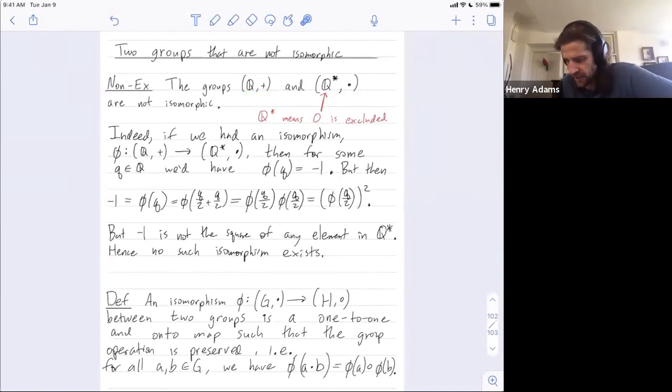So I guess that's a different proof that these two groups are not isomorphic. But we did this very explicit proof that these two groups are not isomorphic. Something would have to map to negative 1, and then take that something and split it into two parts. So we'd have to be able to write negative 1 as some number squared after you apply the isomorphism property. Negative 1 is not the square of any rational number. Any questions? Thanks.